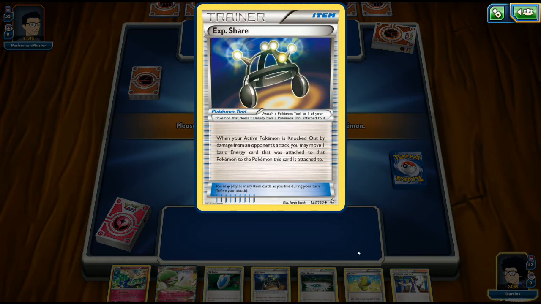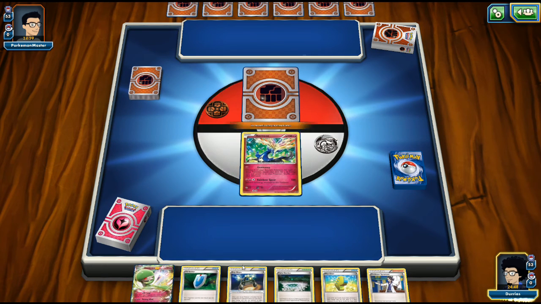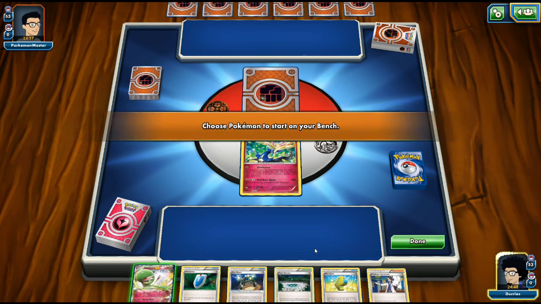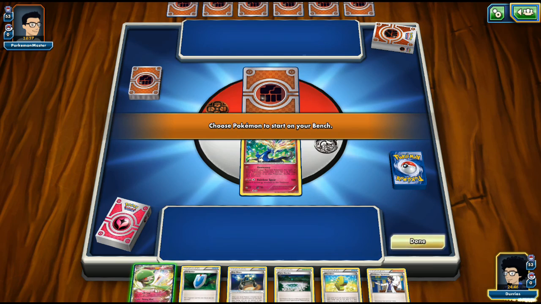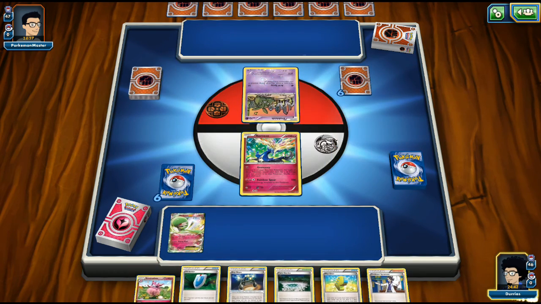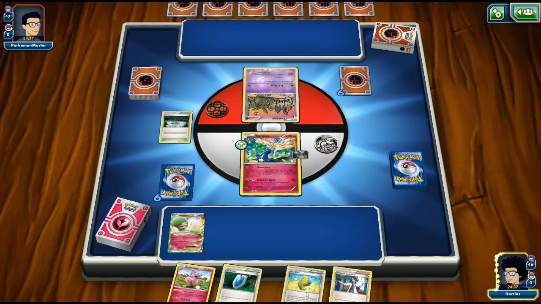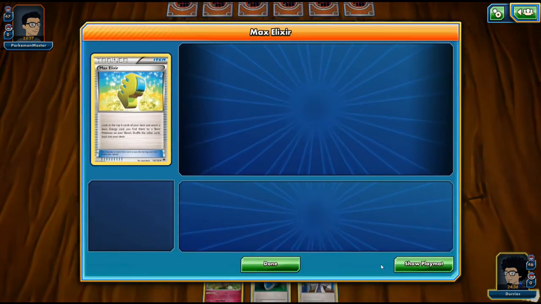I went for this tool so we can preserve some energies on the field that we can use with the Brilliant Arrow from the Mega Gardevoir if our Pokemon get knocked out. We'll put down the Mega Gardevoir as well. We'll probably put the Experience Share on the Xerneas for now, and we'll put down the Stadium. We'll go with a Max Elixir.